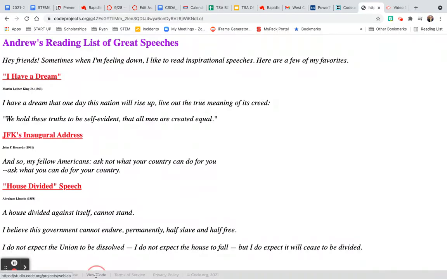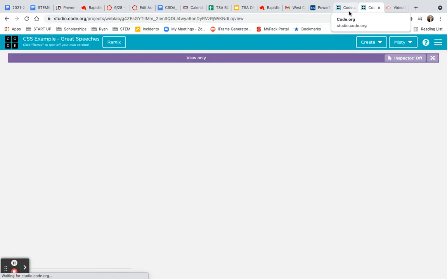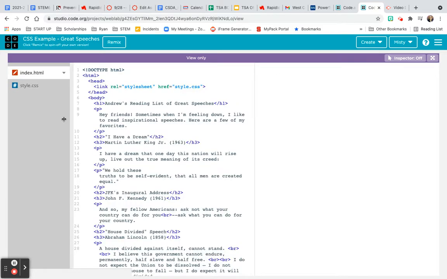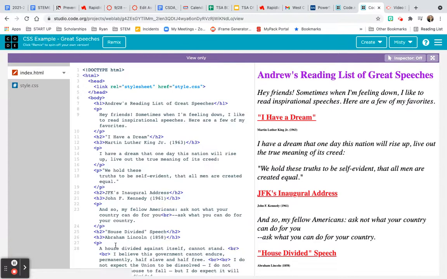And if we go to view code, remember we can actually pull this web page up so we can explore some of the code behind it. I'm not going to spend a lot of time on this, but if you're curious, you can come in here. This part, our web page, looks a lot like what we're used to seeing with heading tags and p tags.